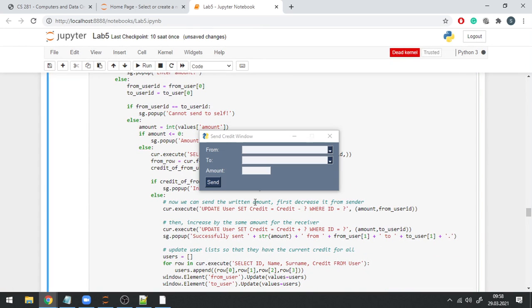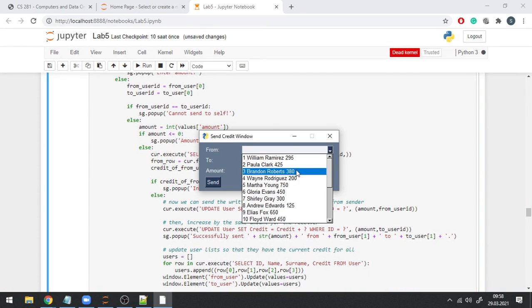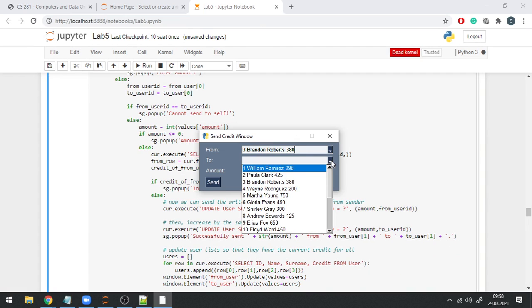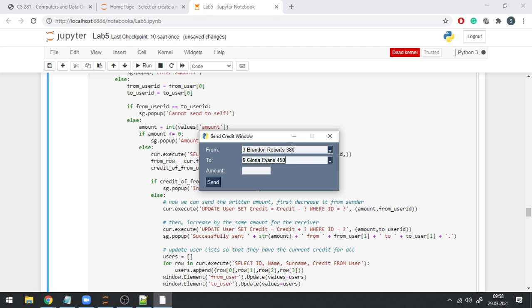So let me actually run it again. So in here, I display the credit of the users as well, right? These are the credits of these users. But instead of getting this static value from my combo, I'm using a query to get the current credit value. In this application, it doesn't really matter, but in more realistic scenarios, actually, maybe some other user is sending money to the same person at the same time, concurrently. So we are not actually fully resolving the concurrency issues here.